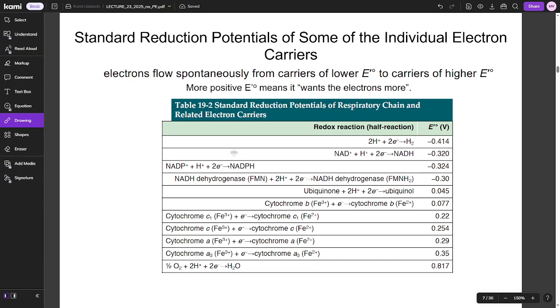And here you just have a massive table of the redox potentials for a lot of these things. So what you should notice, starting from ubiquinone, actually NADH dehydrogenase is the first complex, is that as we go down, the reduction potential gets more and more positive. So this is actually how we're able to drive the reaction, to cause a movement of electrons until we get to oxygen.